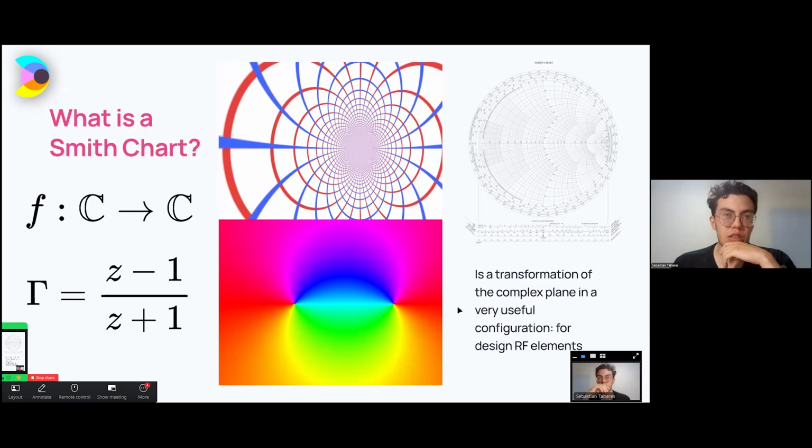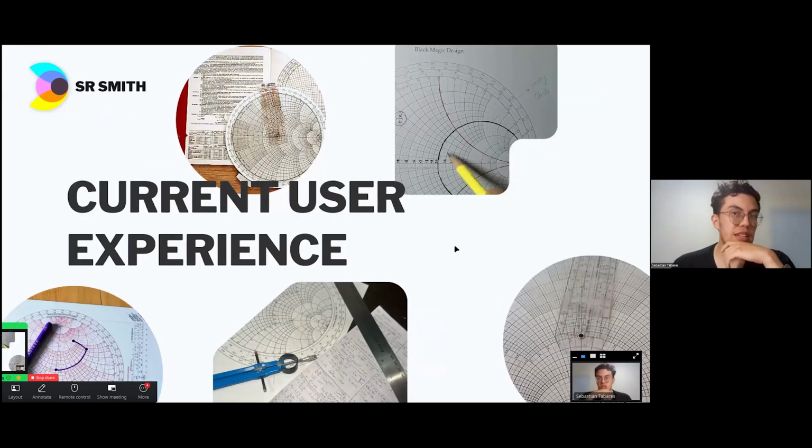Okay, so the current experience with the Smith chart is this. You need to use a pencil to draw some circles, make some intersections, use a compass to make circles.